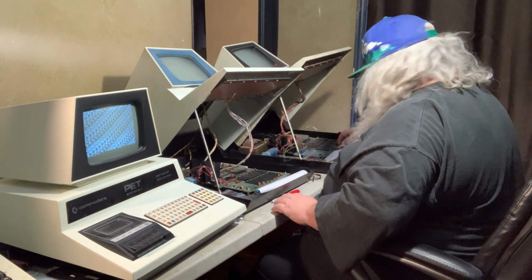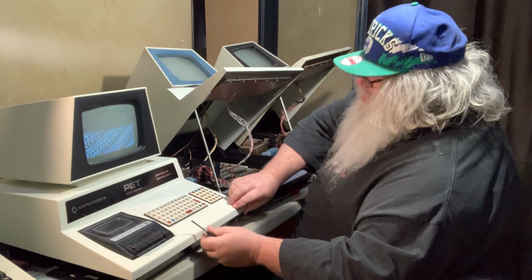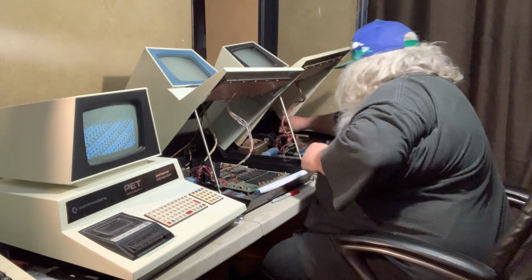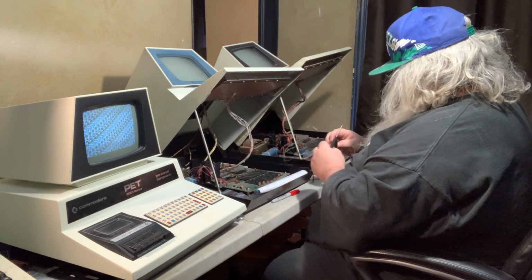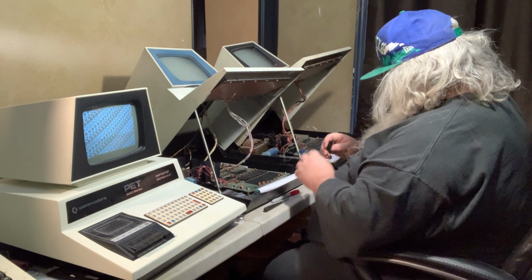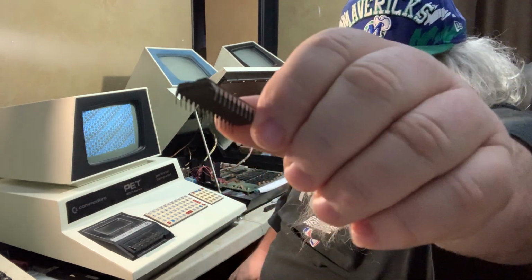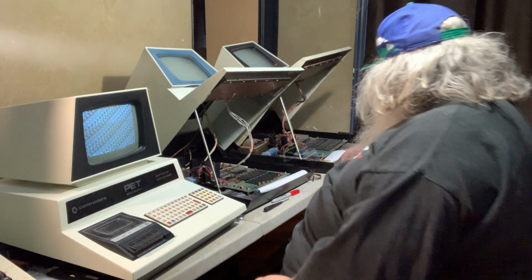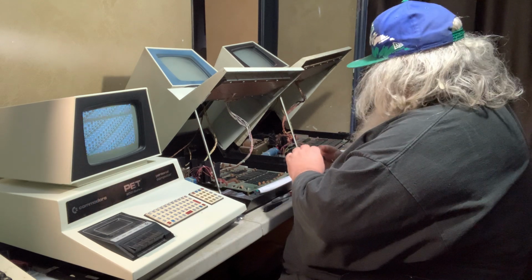Something doesn't feel right back there. It's very easy to doof a pin when you're reaching in the back of a pet. Not that that would make a whole lot of difference, because it would still do the same thing. Oh, damn it. I need to really use my little pliers on this. I don't know if you can see this, but that pin is really scorched. Damn it! Okay, well that certainly isn't going to help things work any better.